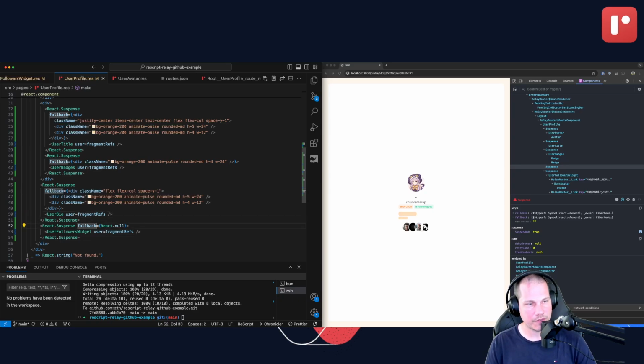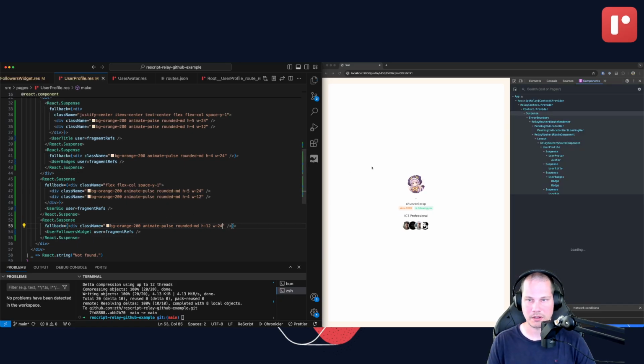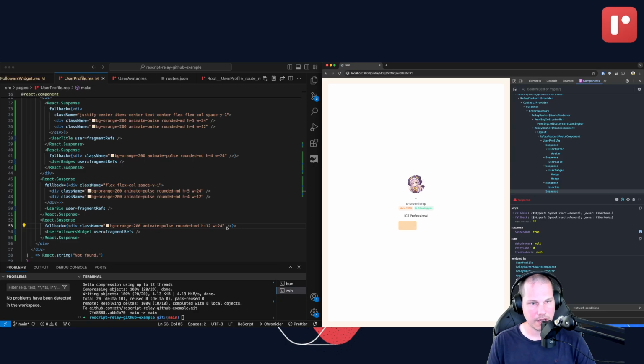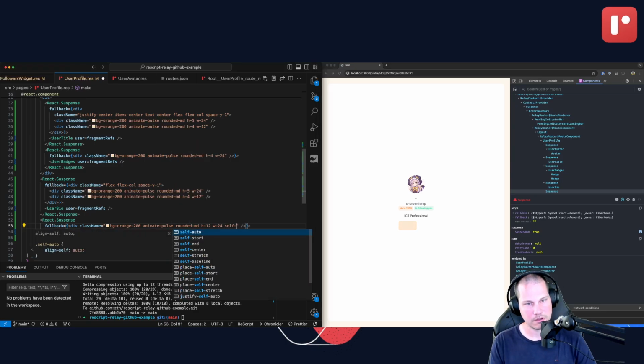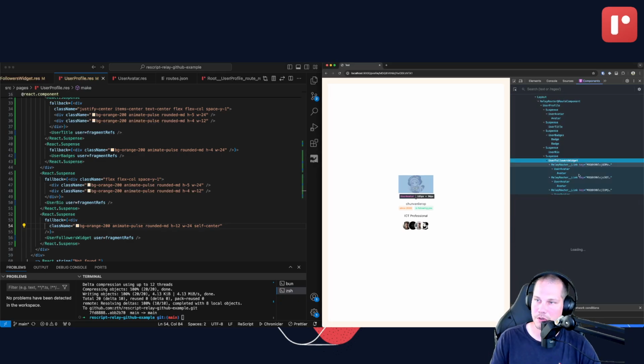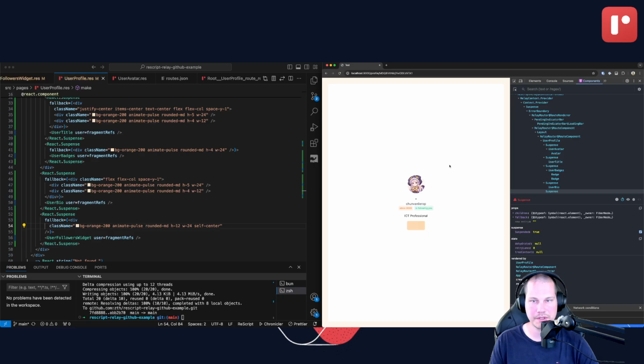And then for the follower widget, we're going to do just a single one here, but slightly larger. We know our avatars are usually around 12, right? So we'll do height 12, width 24. That'll be good. Followers, suspend. Looks okay, but I'm not going to spend too much time on trying to make this look super good, but you understand the principle. Good, self-centered.